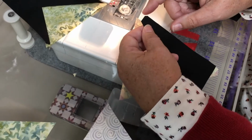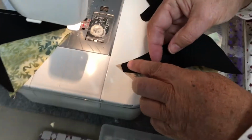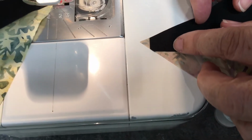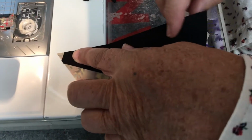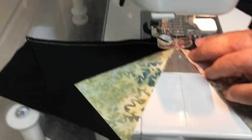Now remember the notch we cut out? When you line this up, you line it up and the notch goes right there. Lines up right on there. And you line up this long piece here and you sew.